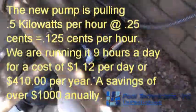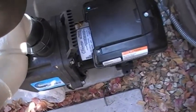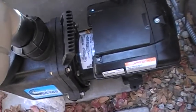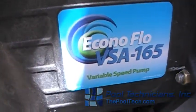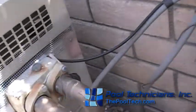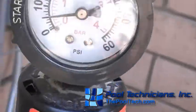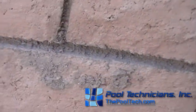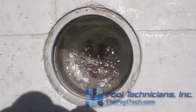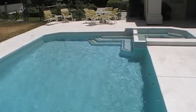For an overview — old pump: 2,000 watts. The variable speed, this Waterway EconoFlow, it's a 1.65 horsepower motor, and we're pulling right around 500 watts right now. We're going to change the hours — we were running eight hours a day, we're going to increase it to nine. Filter pressure went from 15 down to about five. Water flow is really good, it's a good clean filter. Here's our water flow at 510 watts — we've got pretty good suction and fairly good spa overflow.